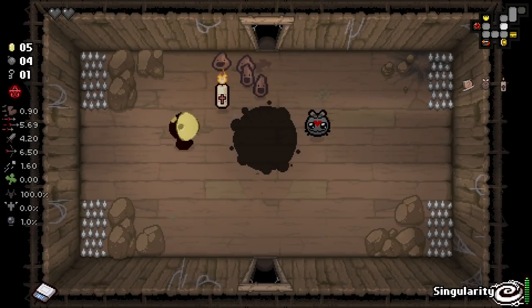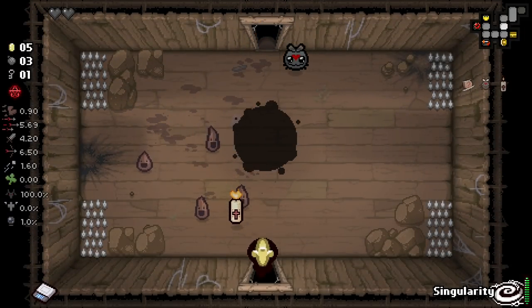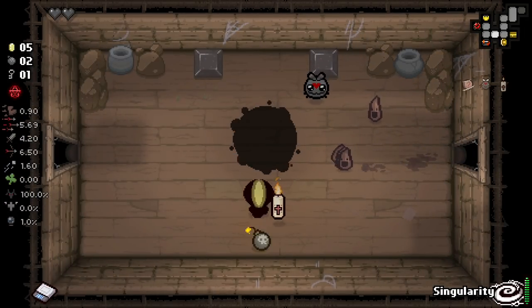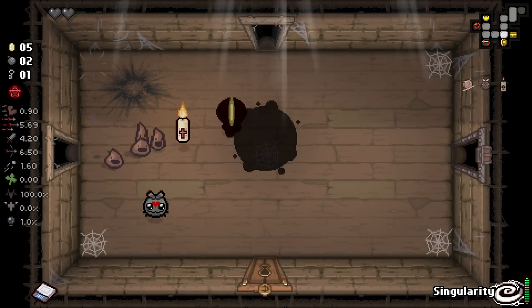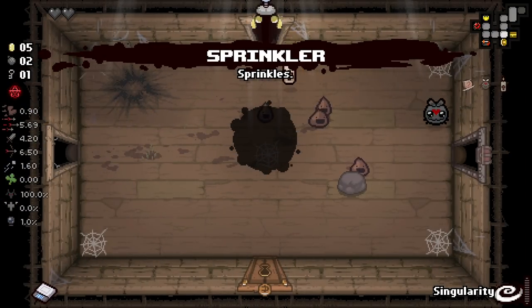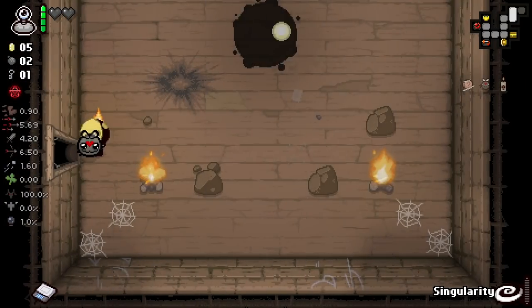Now, we will try and get a secret room item here. We get one guaranteed, so we'll hopefully get our secret room relatively quickly here. I'm imagining it's here now. It's not. I'm a little dumbfounded by where it is then. Okay, I'm just going to use this. Do you know what, Sprinkler? I don't know how Sprinkler's going to work here, but it's certainly going to be interesting.